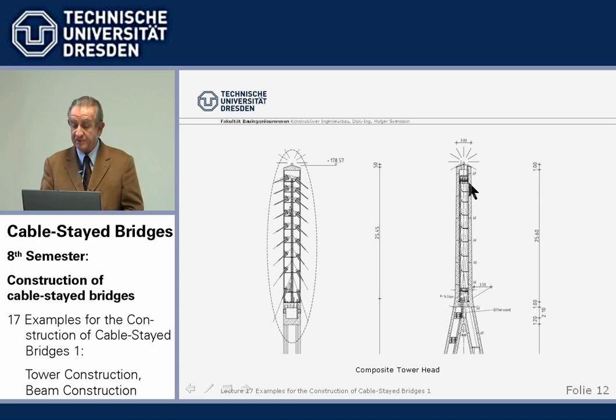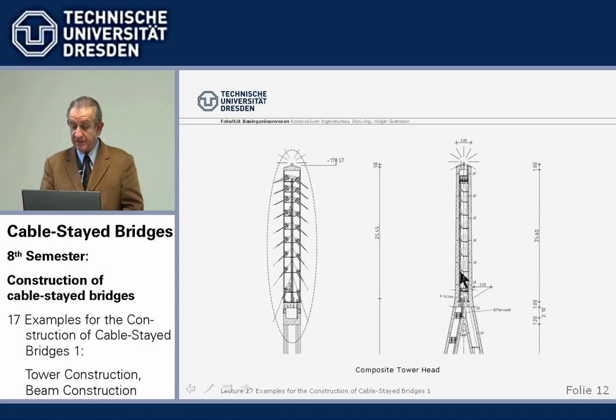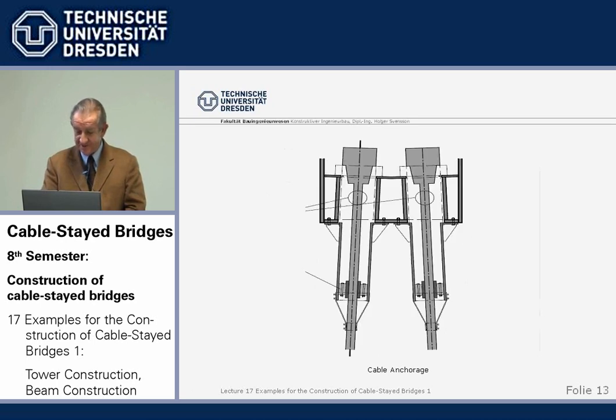So we don't have to size the steel box at the bottom for the full vertical force, but it runs in here, and the bending moments which take place here are also carried by the concrete. We used to call those concrete ears in that way that the anchor head is between the two concrete pads.